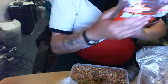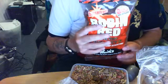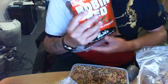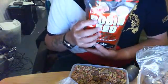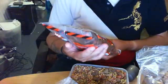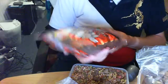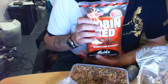I can't remember how much these were. I think these are about £4.50 in some tackle shops. Might be a bit more in some others. No, you just have to shop around. This is an 8mm pellet, pre-drilled carp pellets. I could have got these cheaper if I went to a tackle shop, but I didn't think about it, and a friend of mine actually bought the same pack for £4.95.